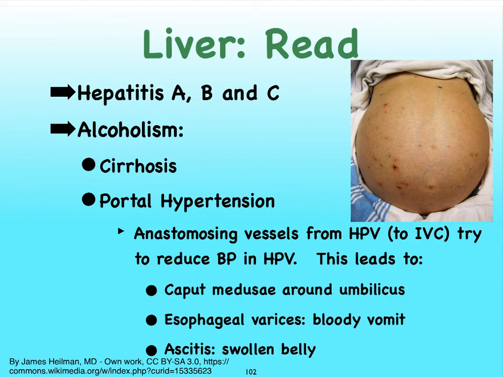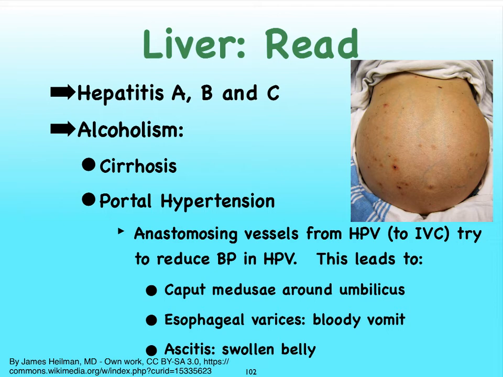Consequently, the portal vein that carries blood into the liver is going to start building up a lot of pressure. We refer to that as portal hypertension, to the point that the pressure is so high that a lot of the fluid in the blood vessels, a lot of the plasma, is going to start leaking out, possibly causing all kinds of swelling. Like a typical swollen belly like this is very characteristic of chronic alcoholics.